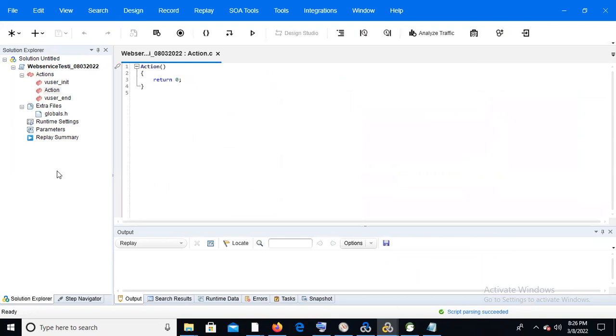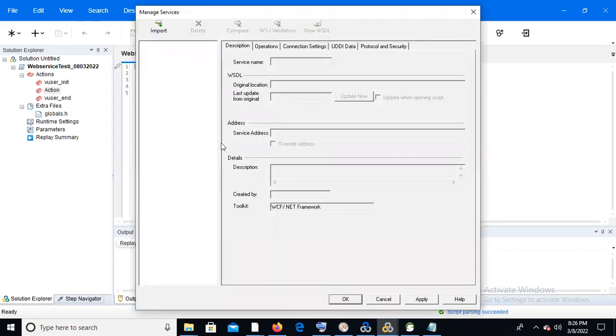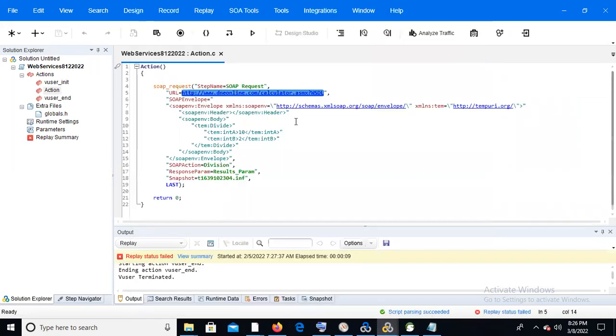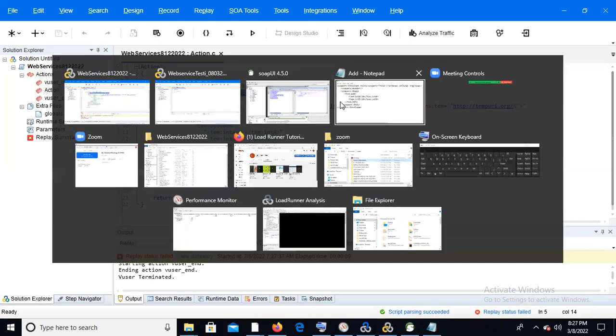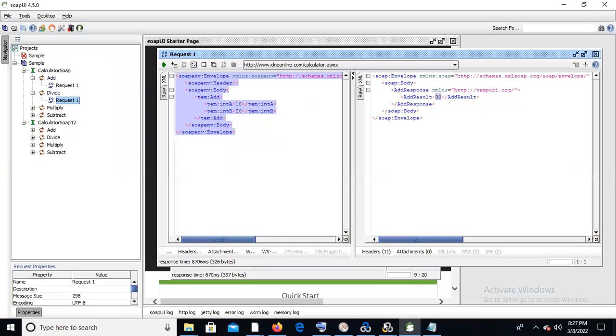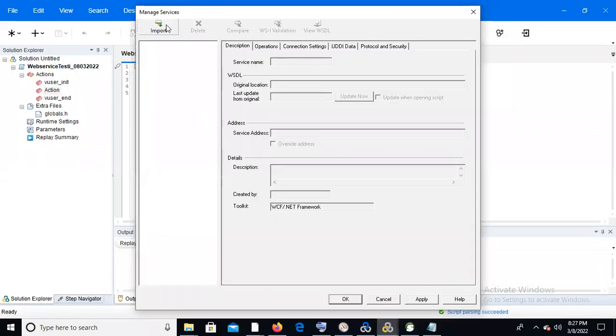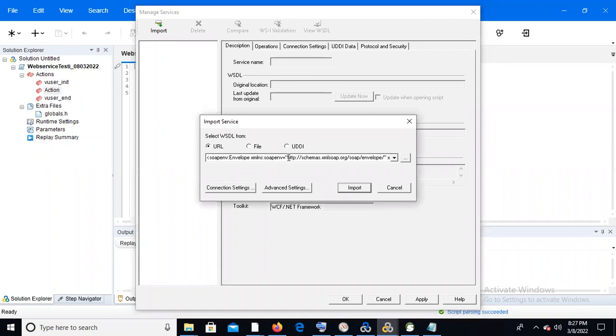So it is created. Now you can go to the SOAtest tool, Manage Services, and now you need to import. Which URL do you need to import? The WSDL file. The first thing we need to gather from the client, or ask our teammates, is what our WSDL file is. This is the WSDL file. You can take it, go here, and click the import button. Delete this, press Control V, and click on import.